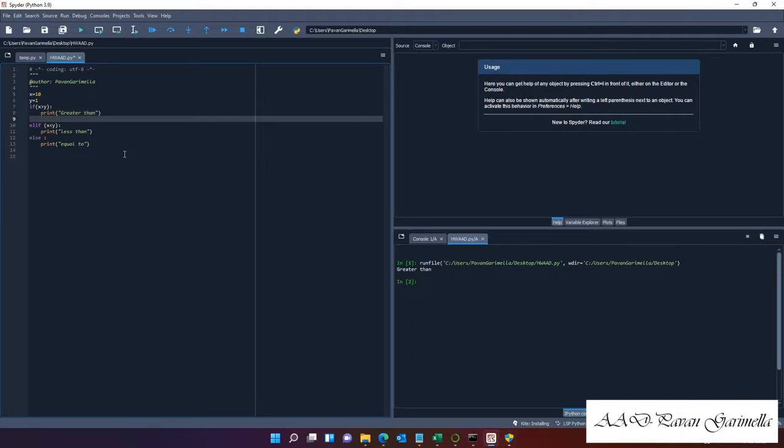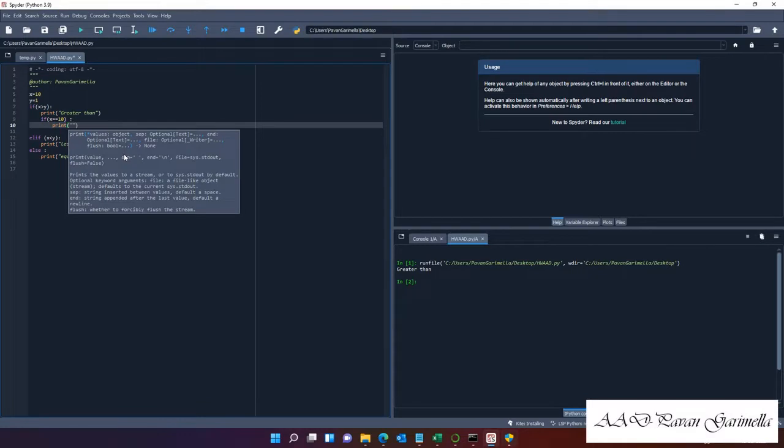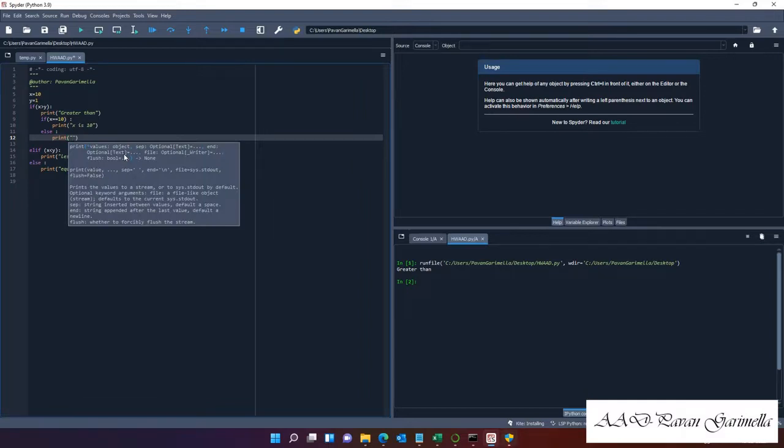Let me say if x equals 10, I will print x is 10, else print x is not 10.